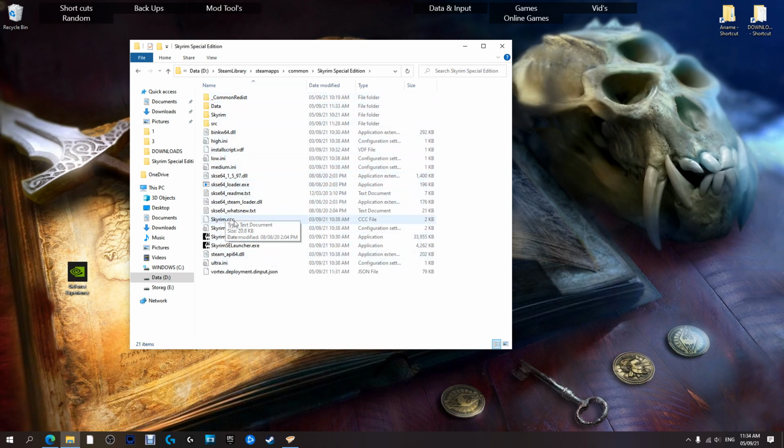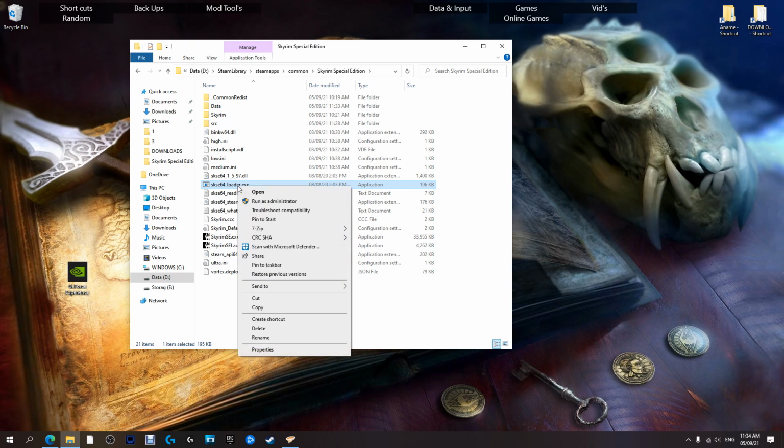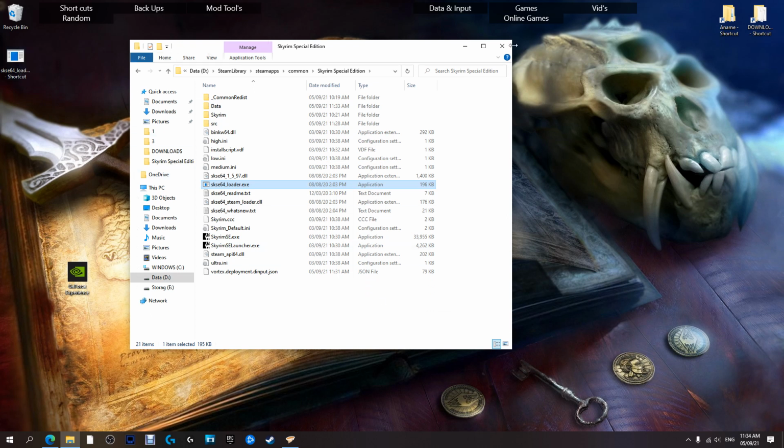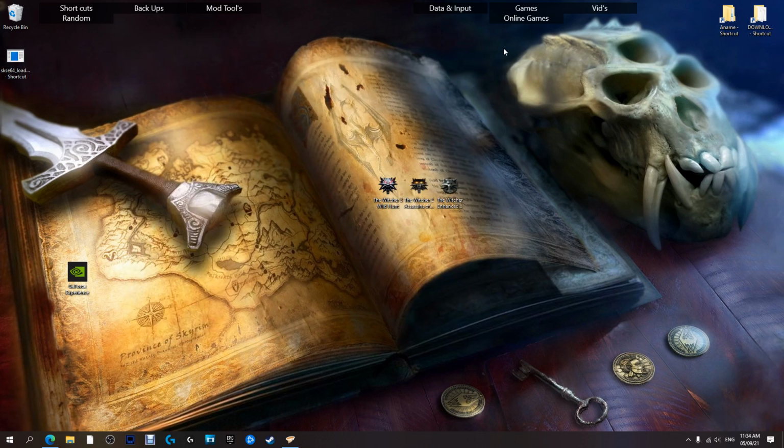For us, we want Skyrim Special Edition, which is right here. And this is your main folder. What we want to do now is create a shortcut for this one here, SKSE64_loader.exe. We're going to right click on that. We're going to come down to send to, and we're going to send this to the desktop via creating a shortcut. So click that. There it is there. It's just popped up there. We can close that. So from now on, whenever we want to run the game, we click on SKSE64 Loader.